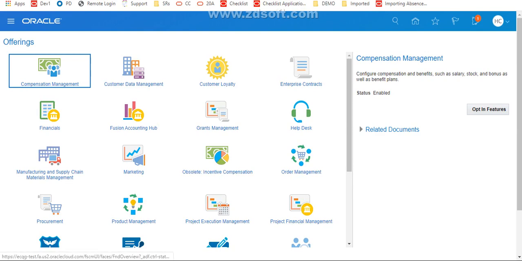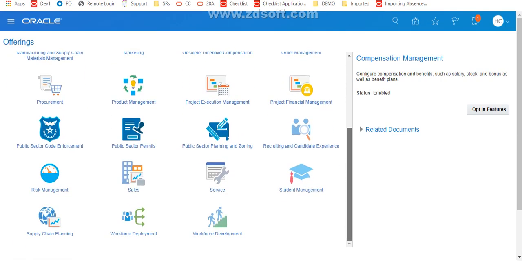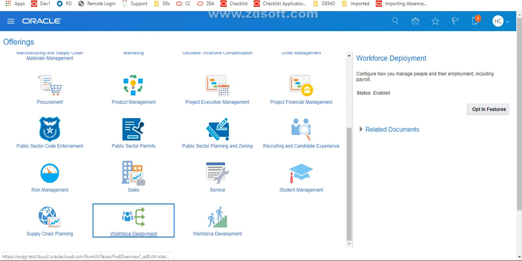This is the page which holds all the offerings that are available in the Fusion application. Scroll down on this page, select Workforce Deployment. As you already know, Workforce Deployment provides the permissions or access to Core HR, Global Payroll, Absence, and Time and Labor.